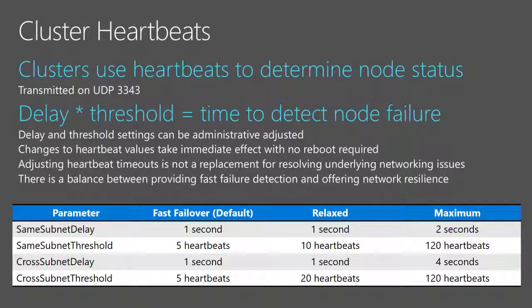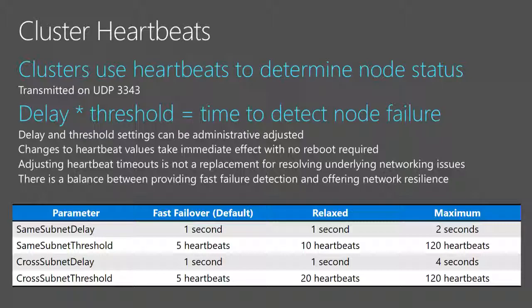Now, how many of you have heard of a cluster heartbeat network? Okay, wow, that's a lot of you who have heard of something that doesn't exist. There's no such thing as a cluster heartbeat network, and there never has been. And here's why: in a cluster, all networks are heartbeated. So when you hear the term heartbeat network, it's not a real thing. It never existed. You won't find any documentation about it because it's not a thing.